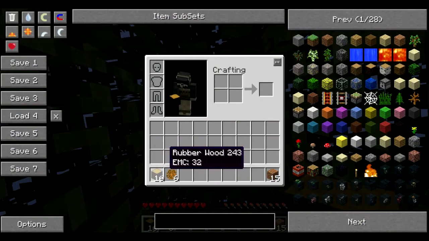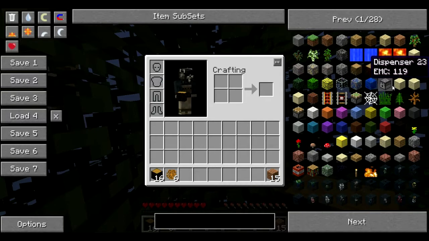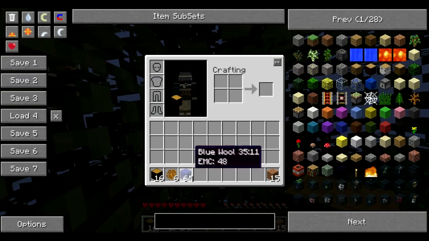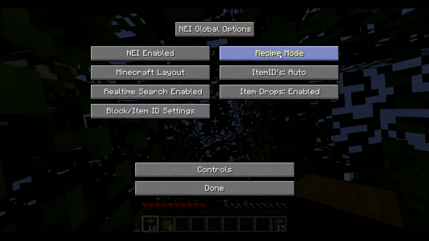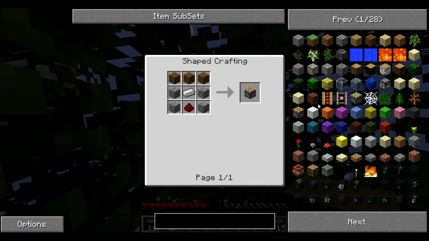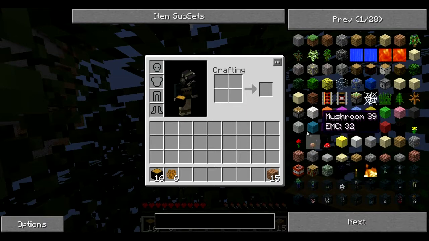anything, a lot of things in Tekkit have an EMC value. And over to the right we can see that EMC value also listed here. These are blocks that I can select. Basically, I don't want them there. I think there's a way to... let's see, cheat mode, recipe mode. So now, if I click on it, it'll show me the recipe instead of giving me the item. So, I didn't give myself any items. Alright, put it back, don't worry, doesn't matter.